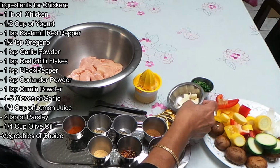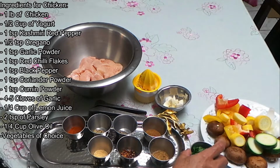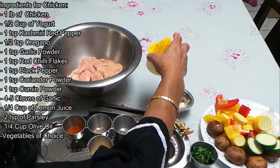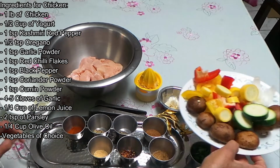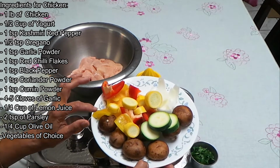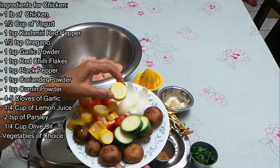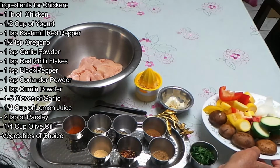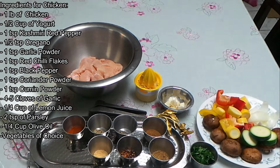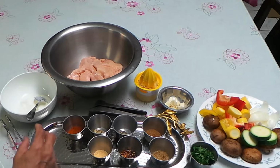I have a couple of cloves of garlic and some parsley. And I have some lemon juice. I can put like a quarter cup of lemon juice in there. And I have some vegetables for the kebabs to put with this. I have some mushrooms and some different color bell pepper, and some zucchini and squash. Some onions. So we're all going to marinate all of these things and leave it for 1 hour. Then we're going to cook. Okay? Let me marinate all these things.